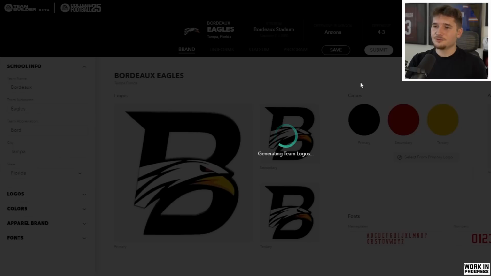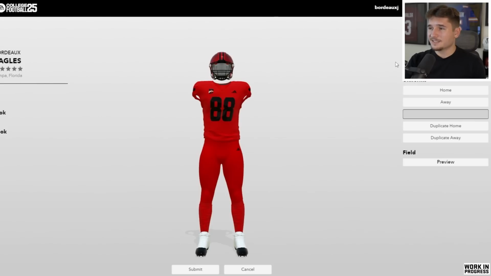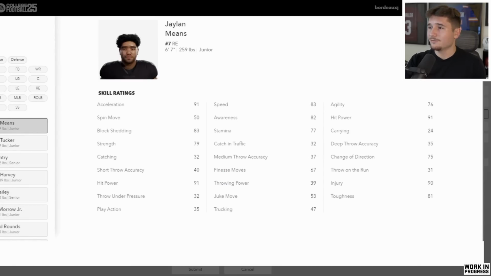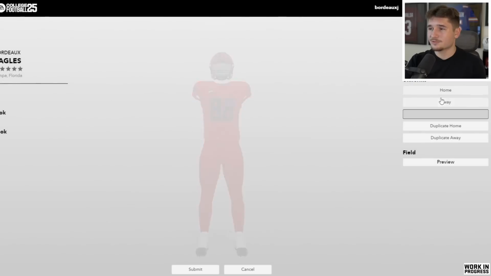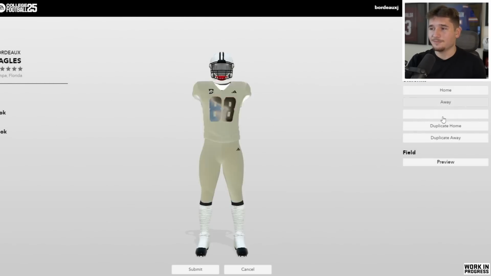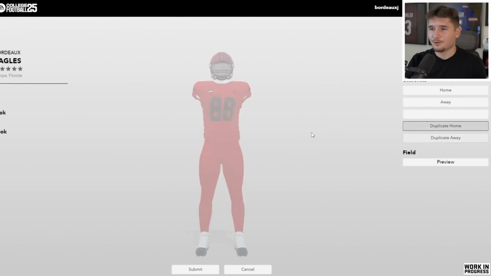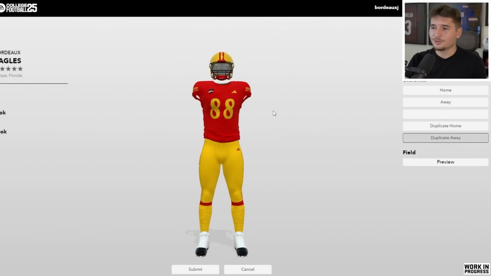The first thing you have to do is just save it. It seems like it's going to take a bit to do that. And then we went ahead and clicked submit. We're going to get one final preview of everything right here. You can see every single player's ratings. You can also see your uniforms one final time. I don't know why it wouldn't let me name this right here. There was just something going on because it's a beta, so that's why there's not a name on it. But all of these jerseys, including the All-American McDonald's ones, are going to be in the game.